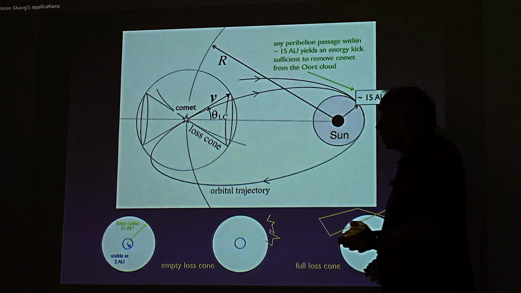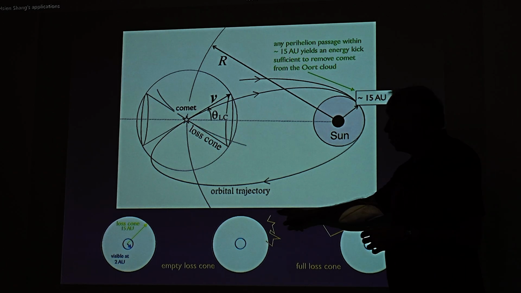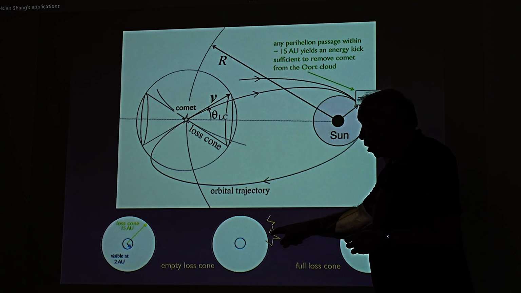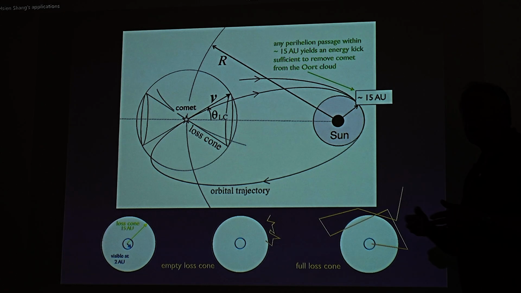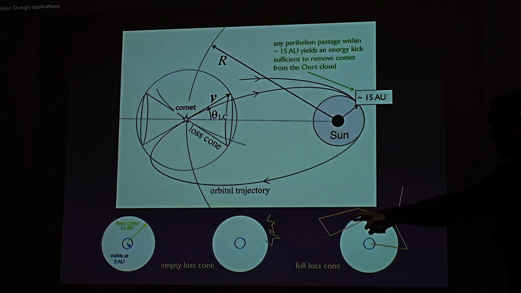That's about 15 astronomical units. And then there are two flavors of dynamics that occur. If the kick from passing stars that the comet gets is small per orbit, it will random walk until it just enters the lost cone, and then it'll be lost either to an escape orbit or to a much smaller orbit.